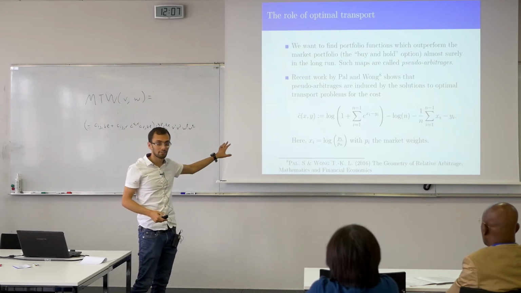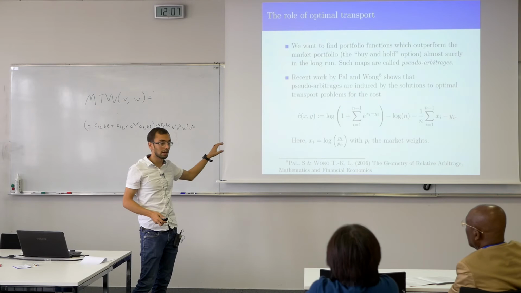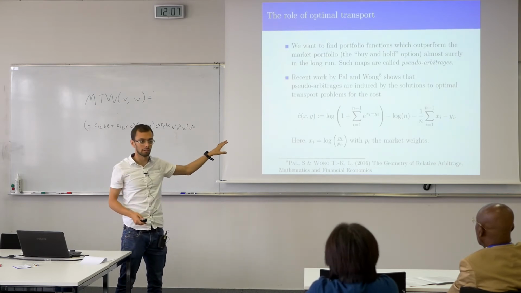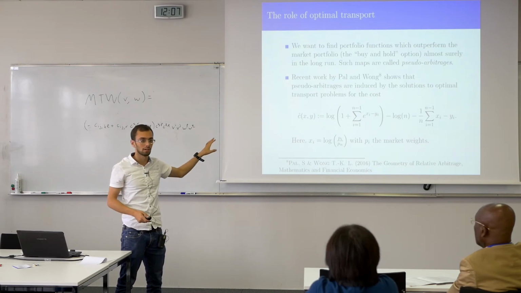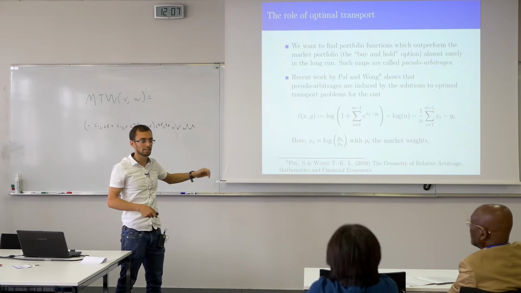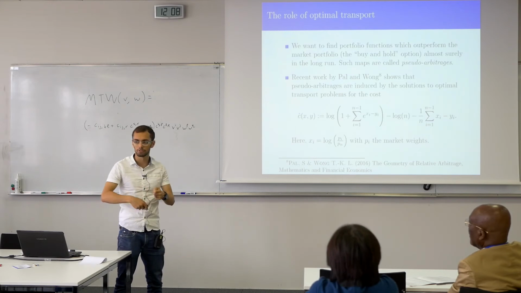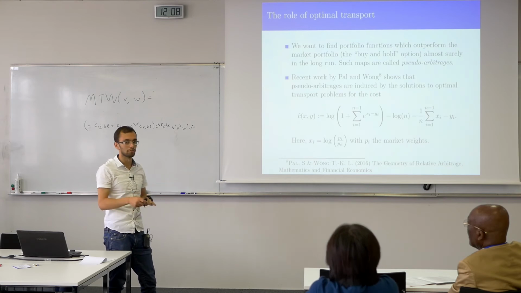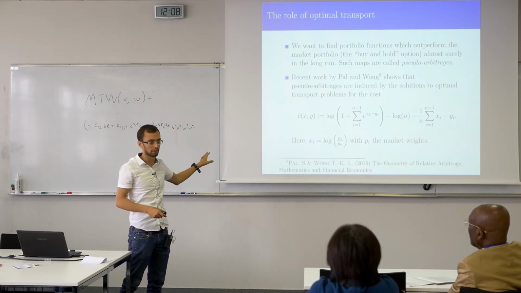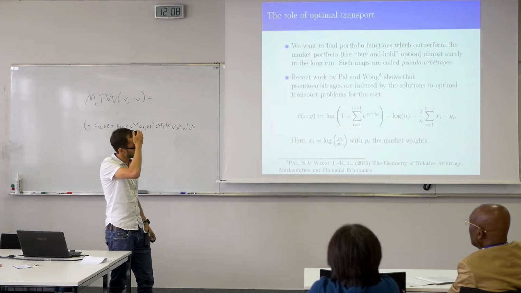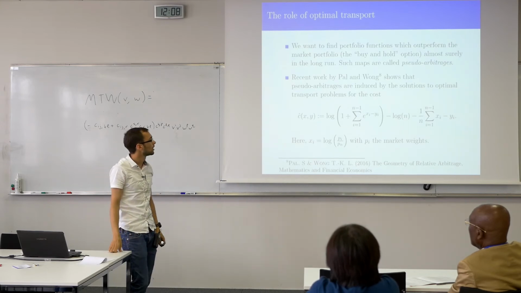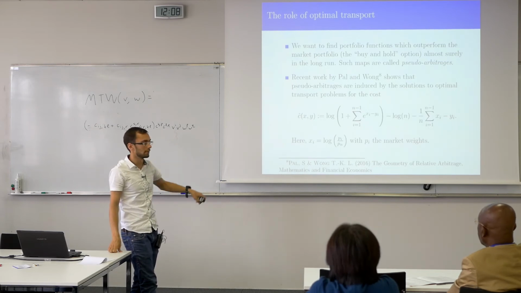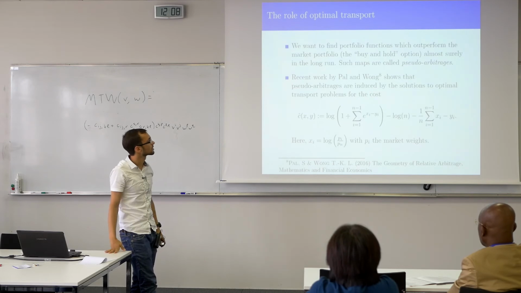This looks a lot different than the C_alpha costs from before. I haven't included the alpha, but this is actually equivalent to the C_alpha cost, or I guess the C_1 cost, after reparameterization. So with these optimal transport problems, you can often reparameterize them and get equivalent costs. This is an equivalent way of writing the costs from the previous talk. So here, the xi's are the logs of p_i over p_n, with p_i the market weights.